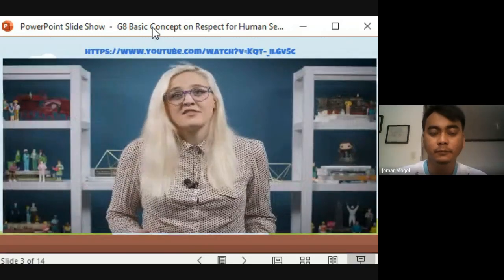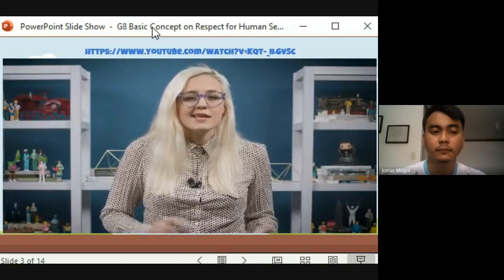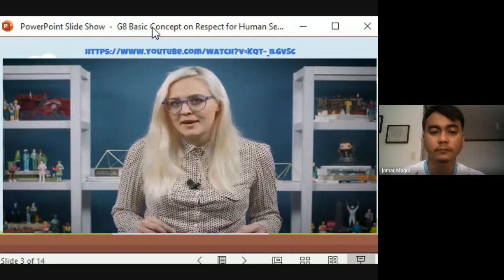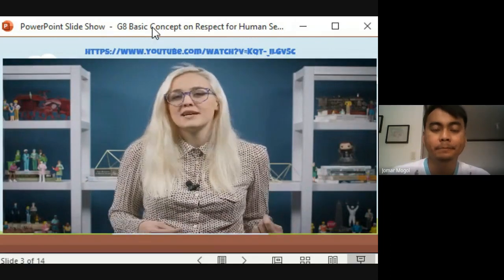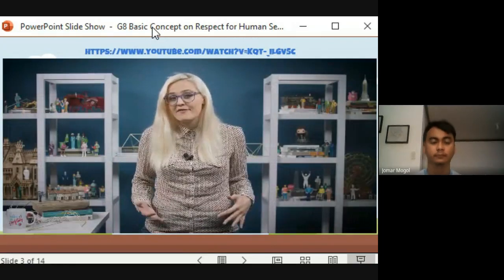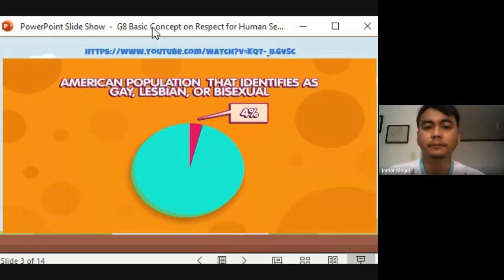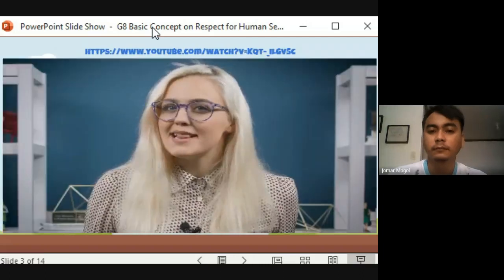Now, these definitions can vary from person to person, just as they vary from society to society. This, and the fact that social norms may make people wish to keep their orientation private, makes estimates of the number of homosexual and bisexual people necessarily imprecise. That said, based on the surveys we do have, around 4% of the American population identifies as gay, lesbian, or bisexual. However, this increases to around 10% if we ask instead whether a person has ever experienced same-sex attraction or engaged in homosexual activity. So what can each of the three sociological paradigms tell us about sexuality?